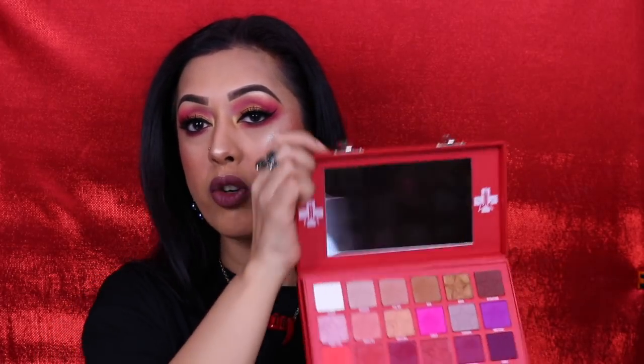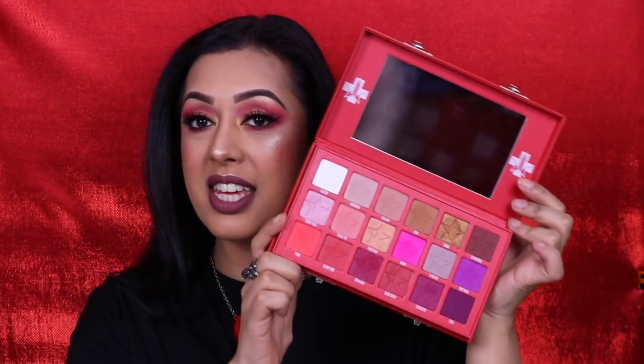So today's makeup tutorial is on this look, and I have decided to call it the Blood Sugar makeup tutorial because I am using the new Jeffree Star Blood Sugar eyeshadow palette, which is, whoop, dropped it. Looks like this. It's intense, it's full on, it's full of very red kind of shades.